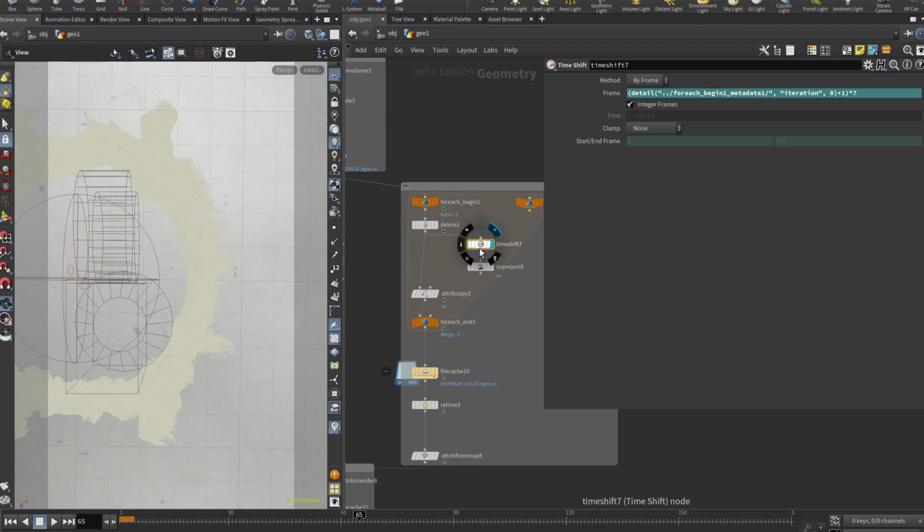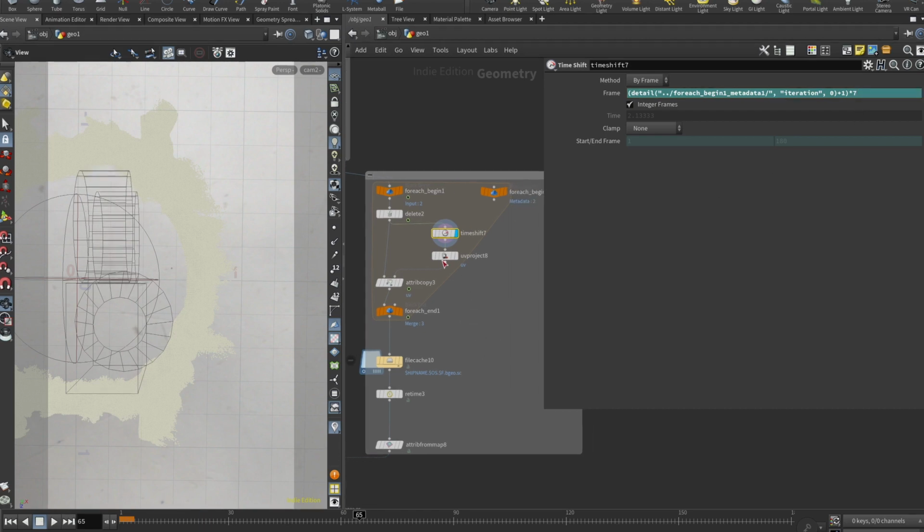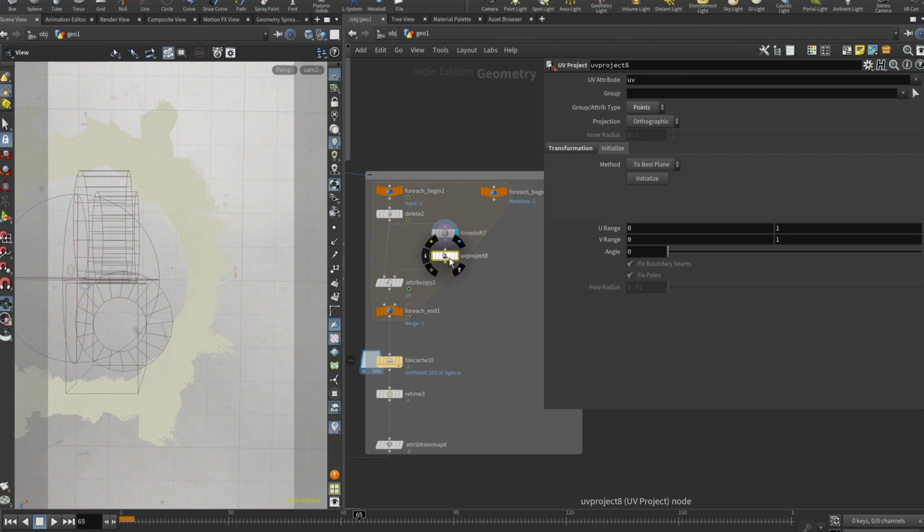So after that delete, we drop a time shift, where again we grab that same detail attribute, add 1 and multiply. In my case, I'm multiplying by 7, but I will show you why this number should be adjusted per simulation, per project. Then we drop a UV project, your default UV project, but it should be projected on points, not vertices.